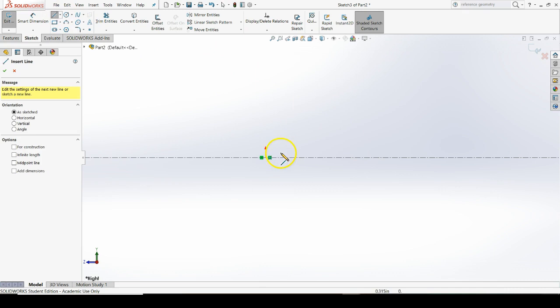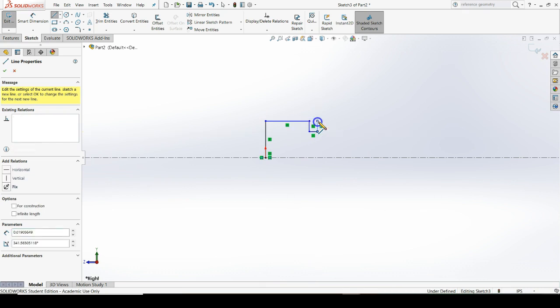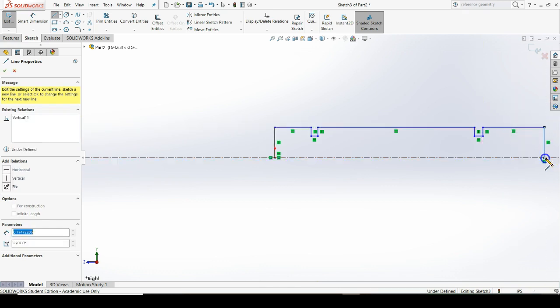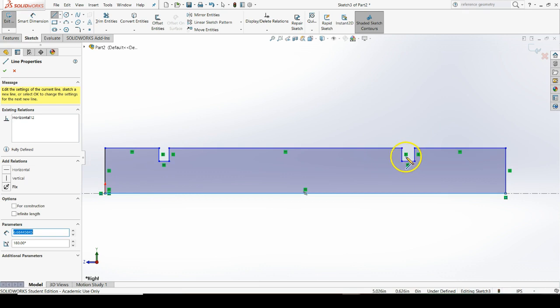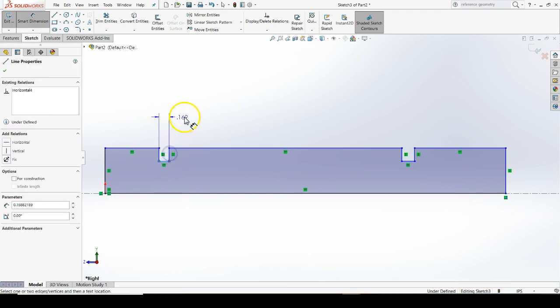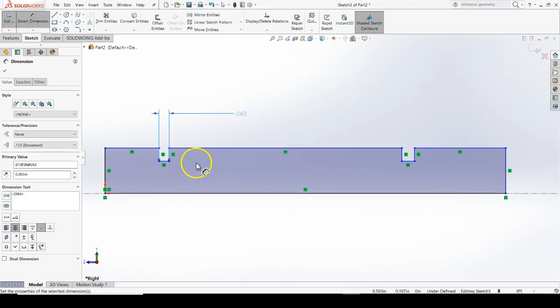Now I can start sketching the general profile of my shaft. This shaft will have 2 grooves. And this is a kind of complicated sketch. Now, if we remember our general rule of thumb for complicated sketches, start with the small dimensions first. So I'm going to dimension the groove width first, which should be 0.063. And the groove depth is also 0.063.